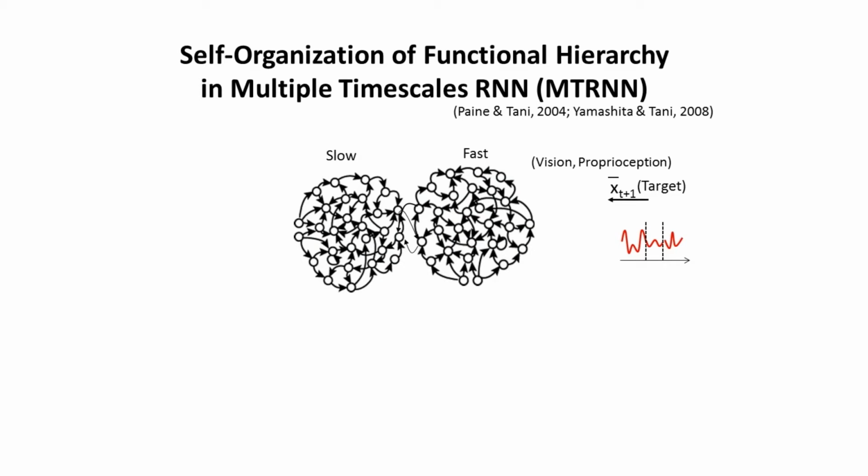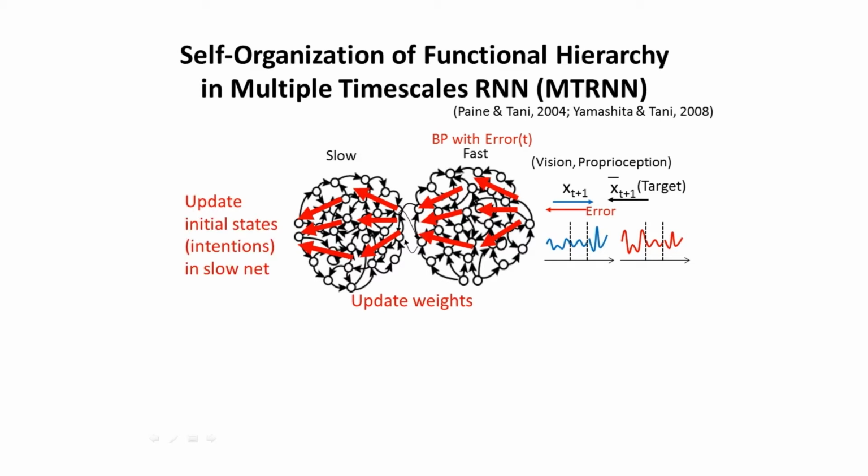And for the different target sequence which the network has to run also, this second sequence, the network has to run, then it starts from a different intention state, initial state, and it's going to try to mimic this one, but it still has some kind of error again, which propagates, changing the weights, and changing this intention state to a different value.